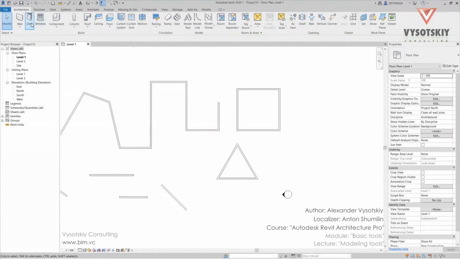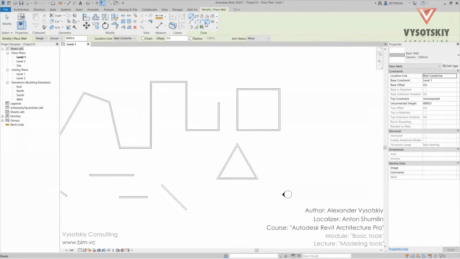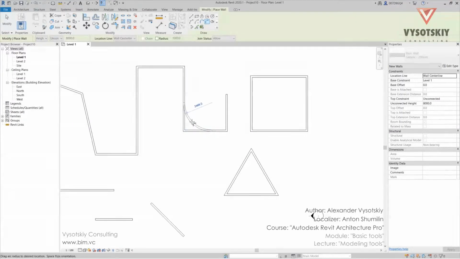And here we have different kinds of arcs, ellipses, partial ellipses, Pick Lines and Pick Faces. All these functions are regular. The only thing is that Fillet Arc works with already created walls. Like this. Well, to cancel the mode, just press Escape once.